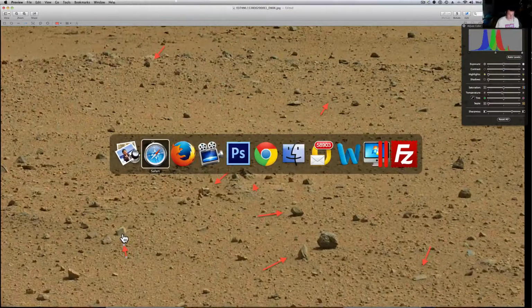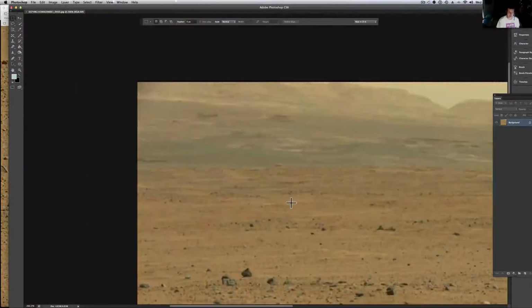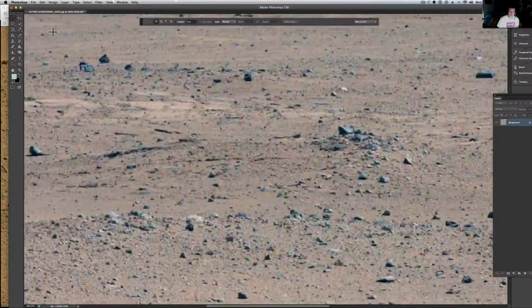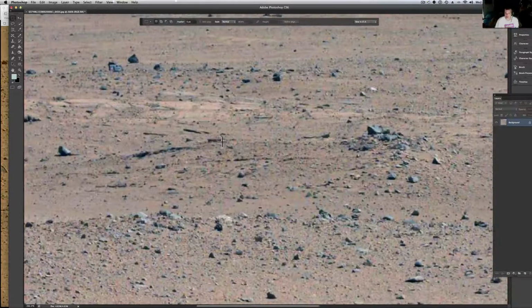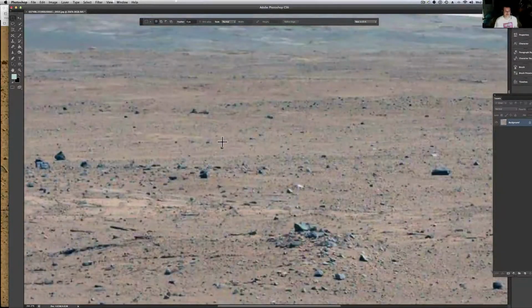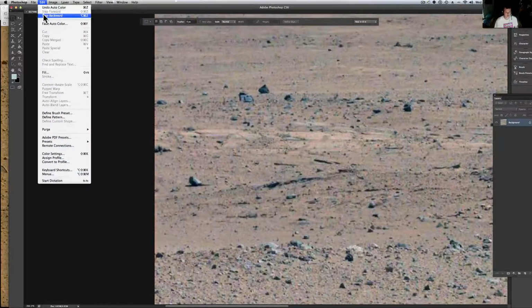So let me flip over to Photoshop and let's take a quick look at some of these. First off, I love to do the auto color and see what Photoshop thinks this should look like. As always, it makes it look like it was Earth. It gets rid of that yellow tint that NASA sticks on there. I don't know if it's the rover putting that nasty tint on there or if it's on the way back, but every single rover we sent has had that tint to it, and the tint is different on each one. So it's like they can't even get the same exact tint. Let me undo that. Let's step backwards.